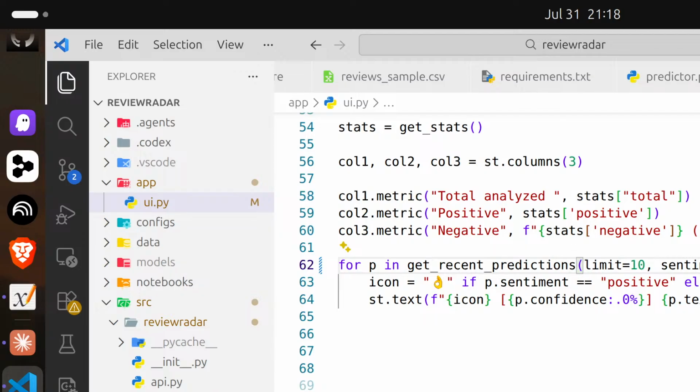We already have choice, right? Now let me see what happens here.